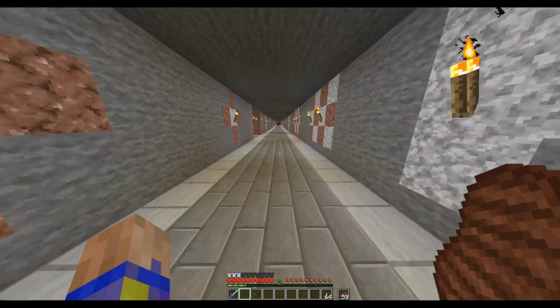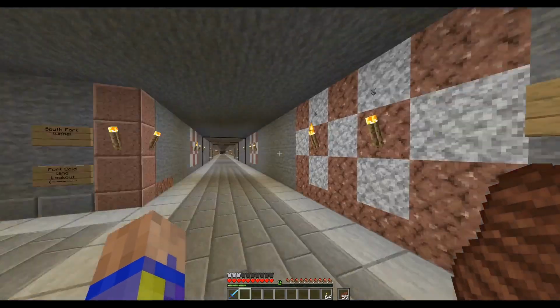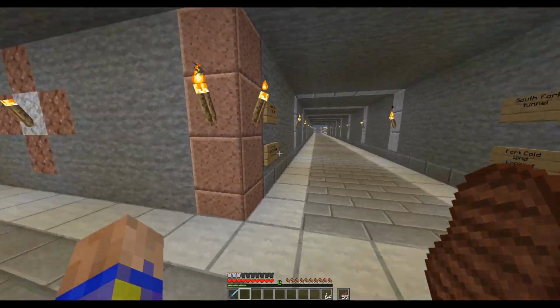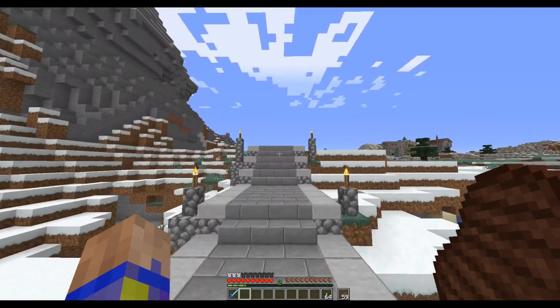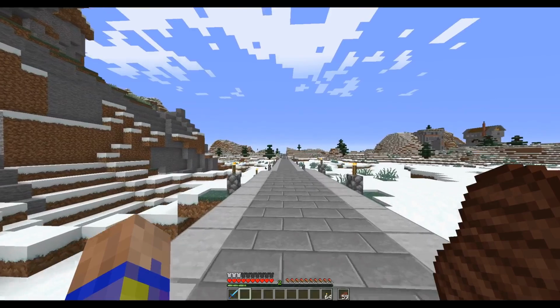And then up ahead, we're going to run into the crossroads here, which will take us out to the ice plains and to the fort. Okay, the last time we saw this place was way back in December of 2018. That's when we finished up the tunnels, put the signage up and that kind of stuff.